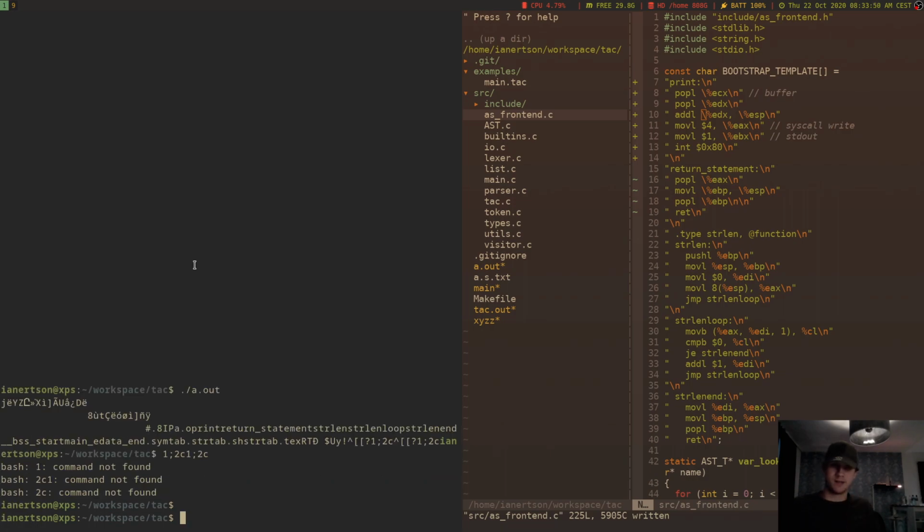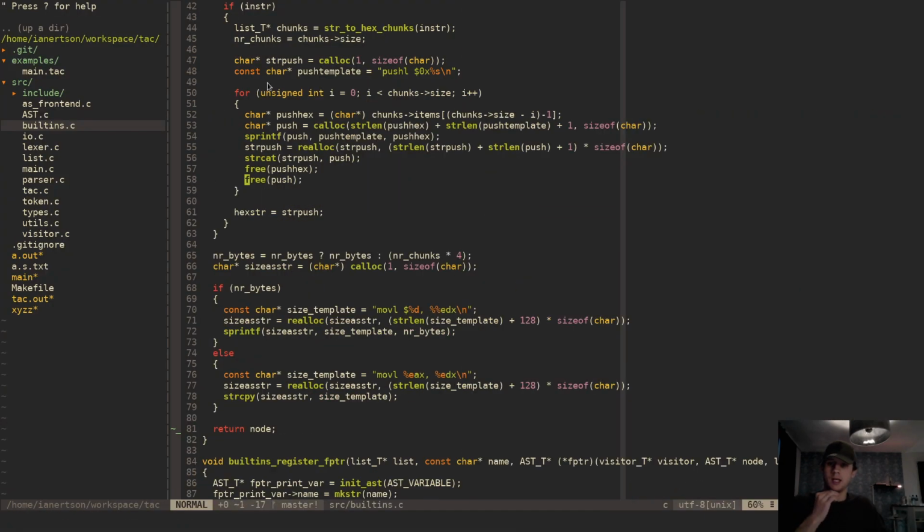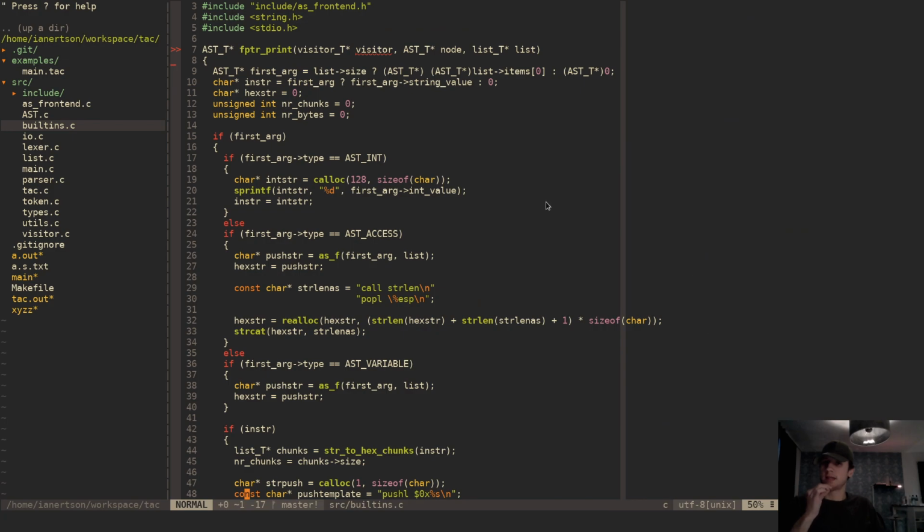we're getting some weird stuff. So basically in our built-in print now, all of these things, we need to do them before the thing.